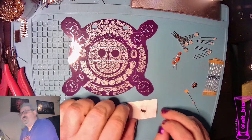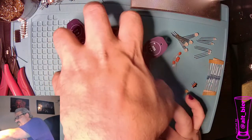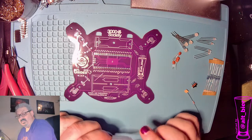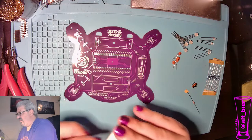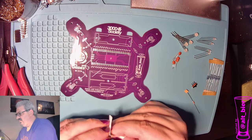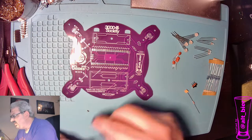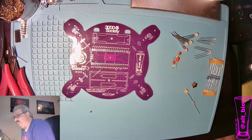So I always suggest that you start with the hardest part first, and that's going to be our transistor because it is a surface mount component. But we are going to mount it using hand soldering because most people won't have surface mount setups at the Hardware Hacking Village at the con. So first thing is to get it out of here. And this thing is very tiny, so we want to be careful not to lose it. And you can see it just kind of dropped there as I tore it open. So I can throw that away.